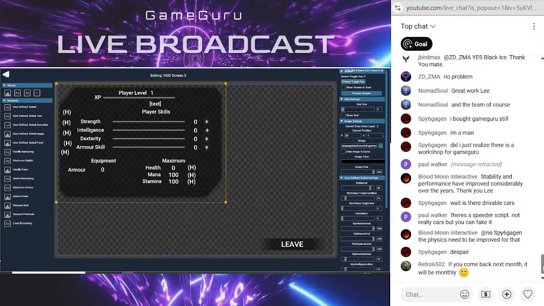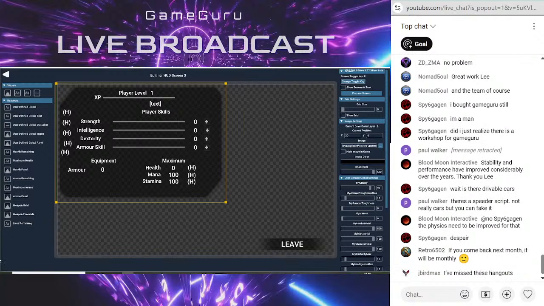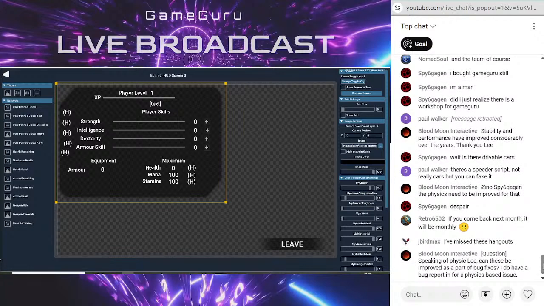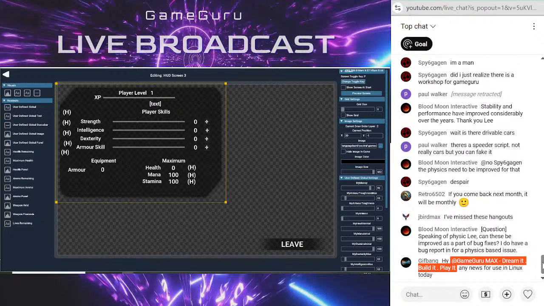Yeah, the workshop, it's a Steam workshop, so you can get things predominantly from Necron59. He has a lot of workshop items floating around. Still in the process of testing it before we open it up so anyone can share stuff on the Steam Workshop system, and then discoverable through GameGuru Max by everybody else. Nice little feature, but we're still kind of testing it with just a very inner circle, there's only one person in the circle. That's early testing really.